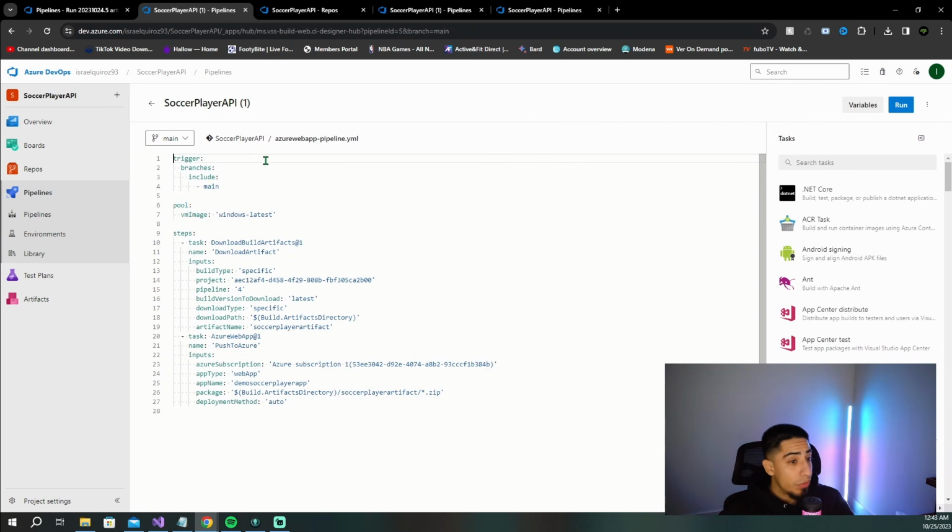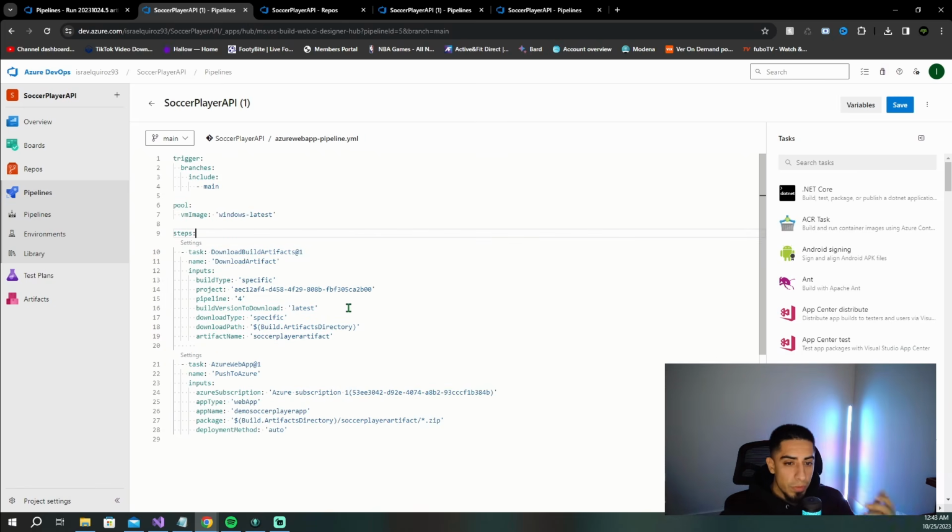And let me walk you guys through what I did. It's only really 2 steps. Let me actually give a little space there so it's a little bit easier to read. So at the top, we're again going to have a trigger for main or master in y'all's case. So basically, once we push code, deploy anything to this, it's actually going to trigger this file.